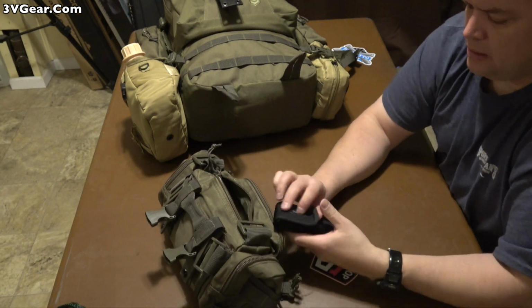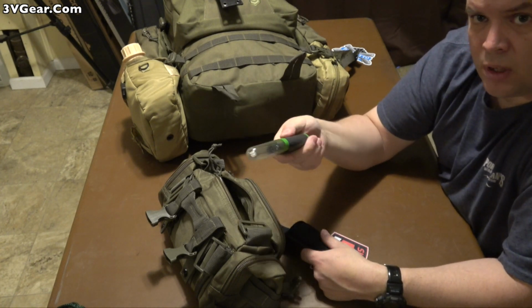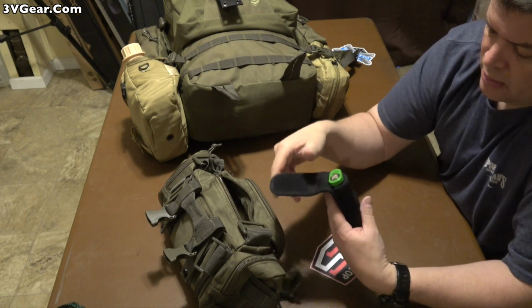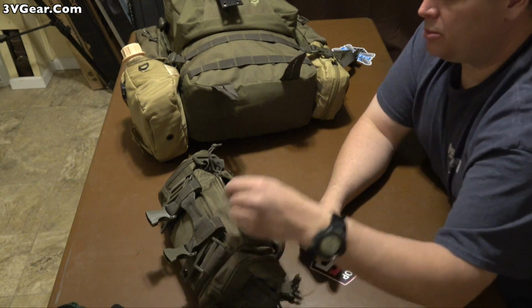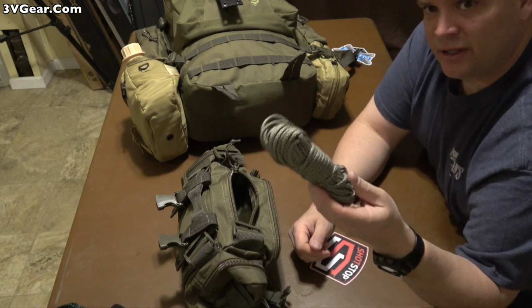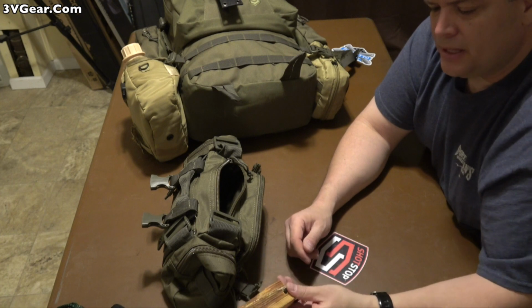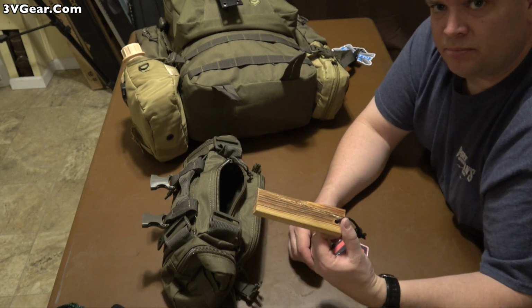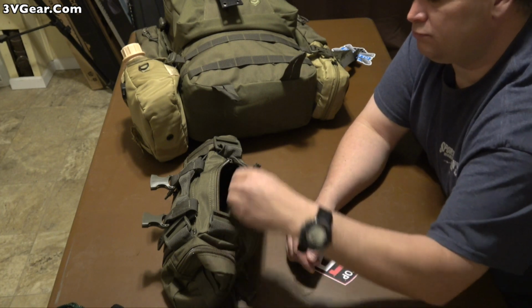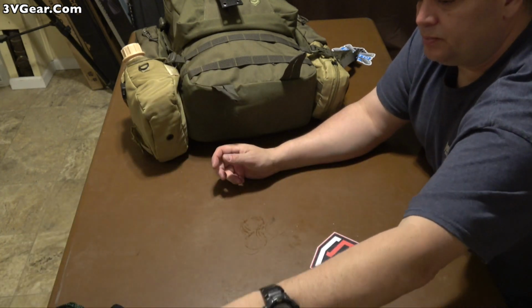and a Steripen for sterilizing water. And let's see, you probably don't need three ways to purify water, but a little bit of 550 cord. Like I said, it's just kind of a representative sample. A little bit of pitch wood for starting fire. And I think that's it for that portion.